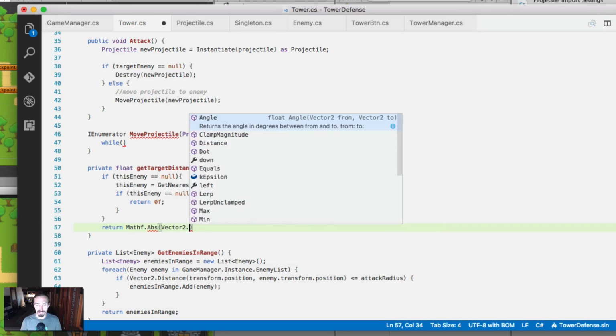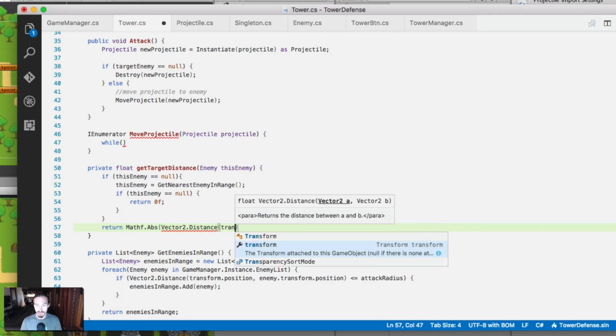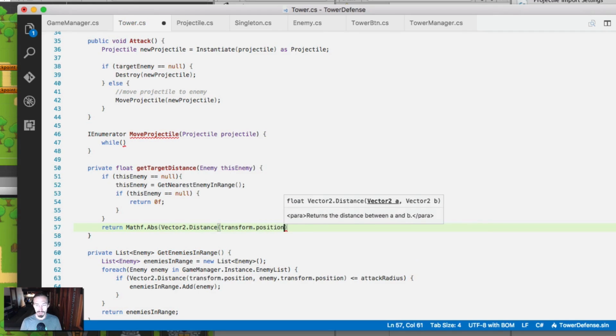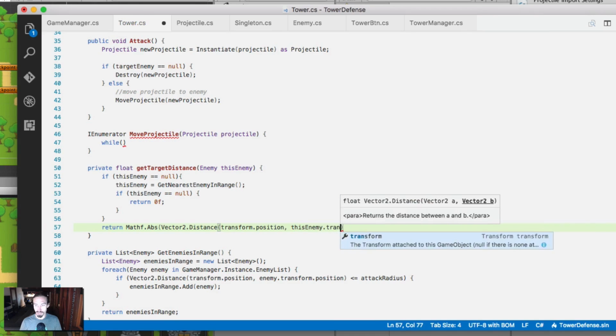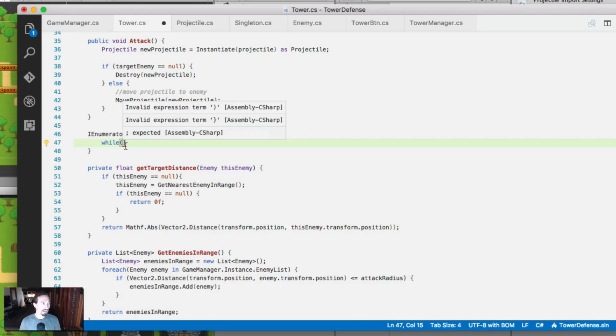Then we can do the Vector2.Distance that you're familiar with, passing in the tower transform.position and comparing it to this enemy.transform.position, and that gets returned. So we're finding the current target's distance, which is very important in knowing if the enemy is even within range anymore, or if he exists.